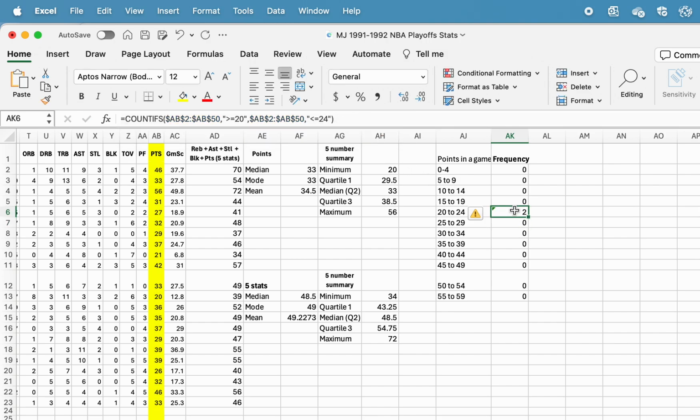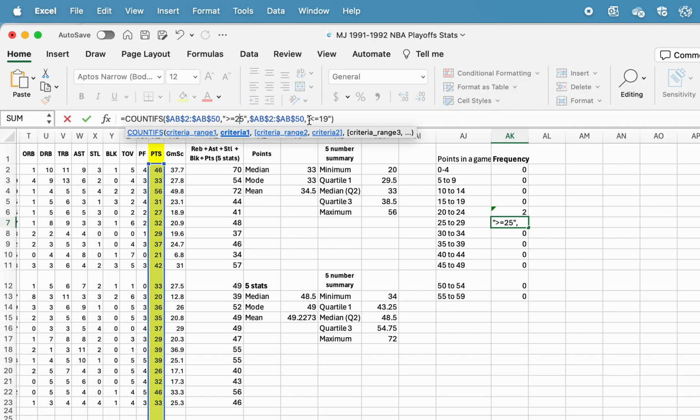Okay, finally, there's 2. So this means that from here to here, he had 2 games where he scored between 20 and 24 points. You can see there's the first one and there's the second one. Okay, so let's just change this to 25 to 29.